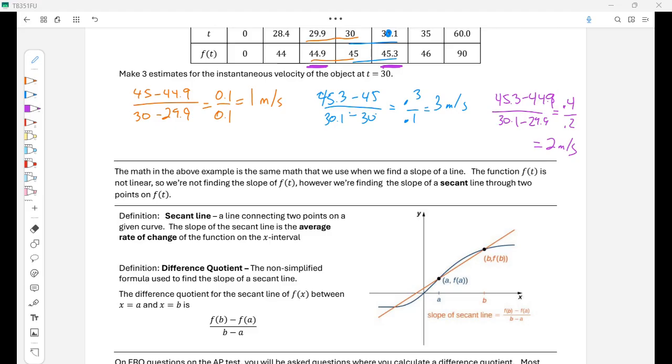Secant line has a similar definition to what you learned in geometry, but there it was very specific to circles. They had to hit twice. I did find this example where it hits a third time. We're just not concerned with that, so that doesn't matter.